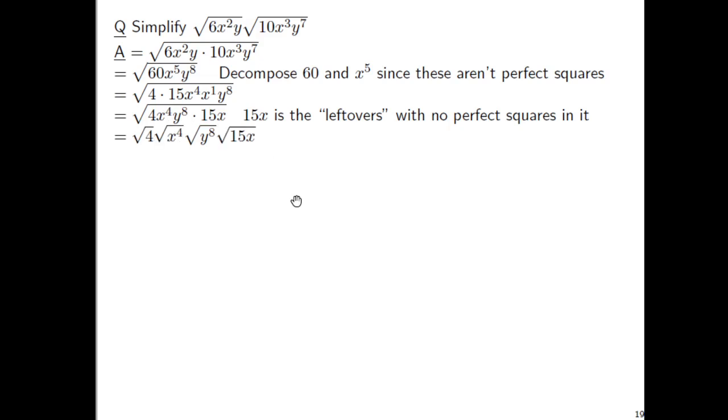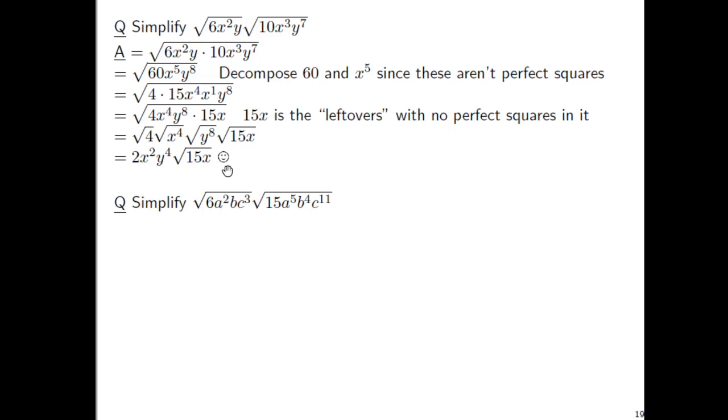And then using the extended version of the formula, you can split this up. The things that are before the dot, which were all perfect squares, I like to split those up each individually. This is a personal preference. All of the stuff that's the leftovers, in this example 15x, I just keep all in one root. Then the root 4 and root x to the fourth and root y to the eighth, those all simplify nicely. They'll all be written in the next step without radicals because what's inside each radical is a perfect square. So you end up with 2 times x to the second times y to the fourth, all of that part no longer in radicals, times, and then now in a radical, you have root 15x.